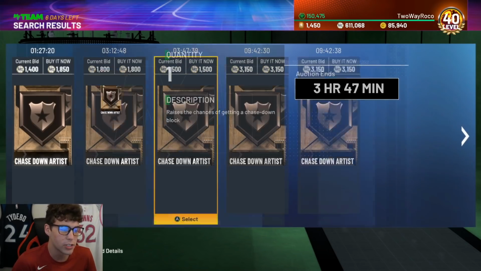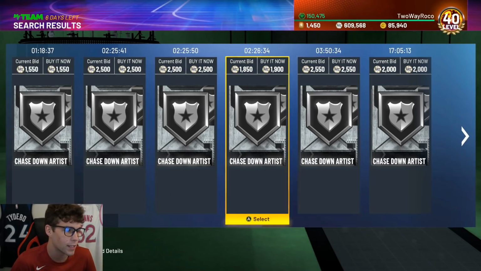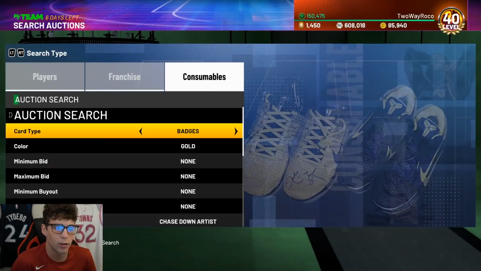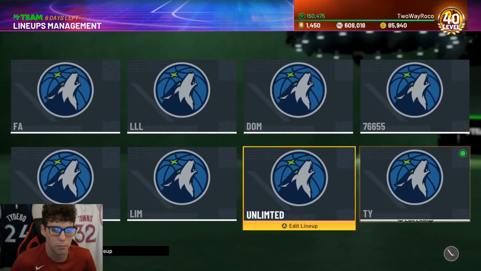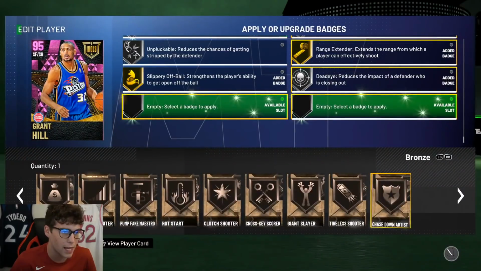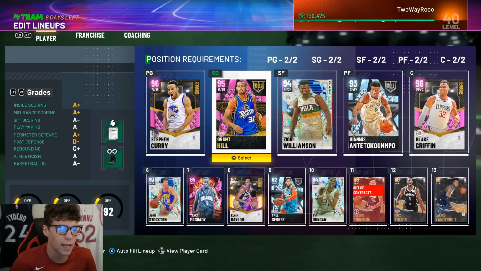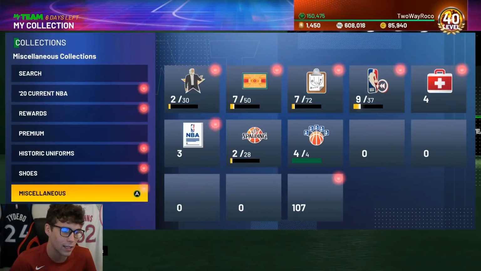And it's also not that I'm taking into consideration the price, but Chase Down Artist compared to like a Deadeye, that's just something to consider. It definitely is if you can get Chase Down Artist for a total of 5K, whereas Deadeye or whatever other badge is super expensive. So Chase Down Artist is an underrated badge this year. Most years I would never tell you to get Chase Down Artist, but this year it's just a little bit different. So I personally love the Chase Down Artist badge, and so for me, I'm not gonna tell you not to apply it. Personally, give me Hot Start on Grant Hill. That's the badge I'm wanting on him. Now I do have a Hall of Fame Hot Start. I think, oh, never mind.